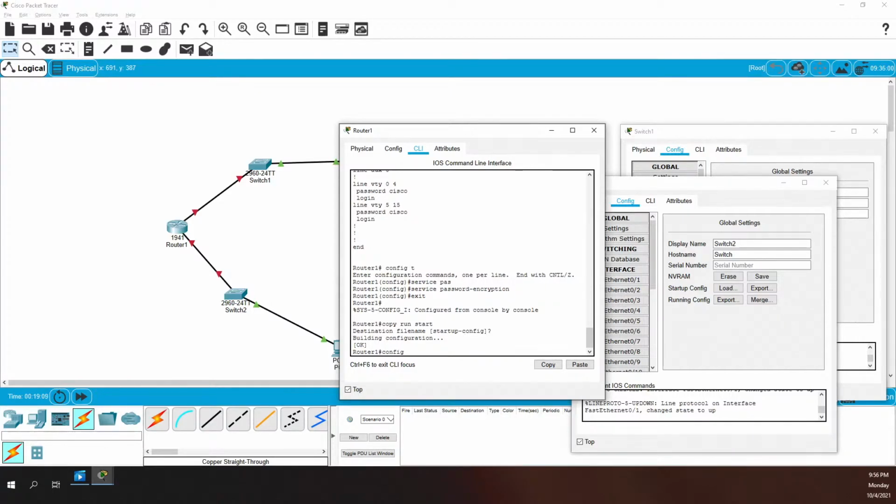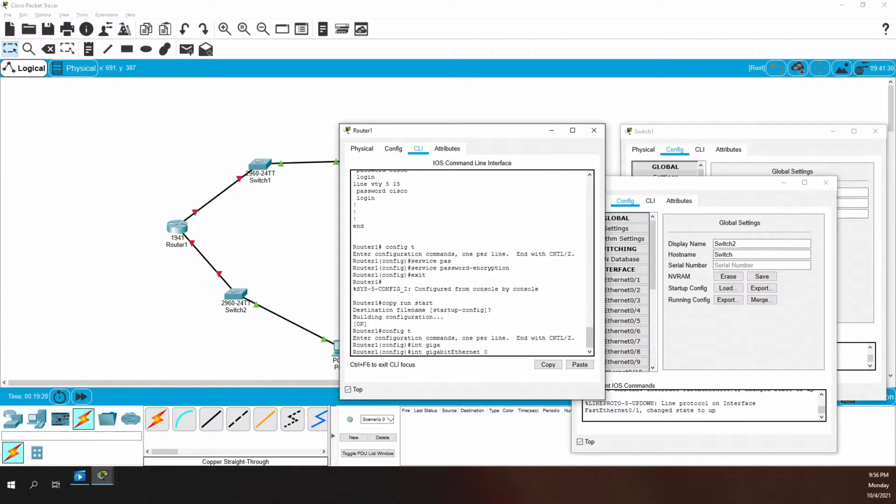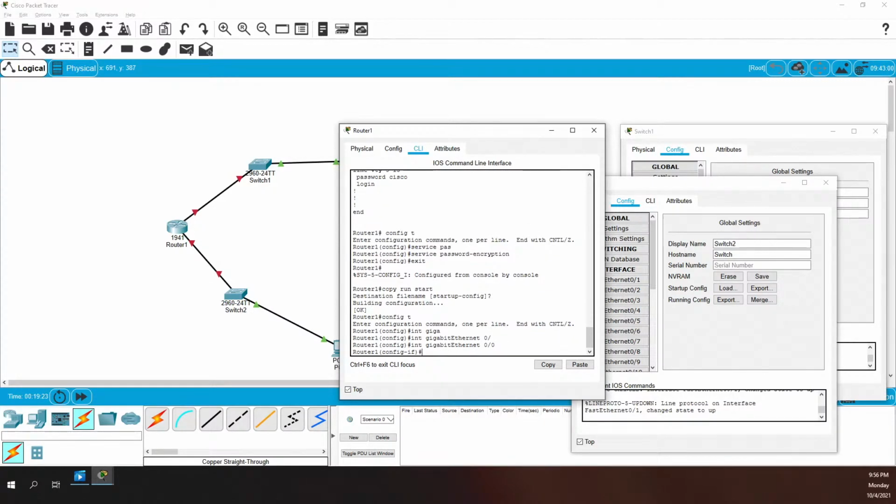So back to global config mode. So configure terminal, or short form config T. We can type in interface, or just int, gigabit Ethernet. Oh, perfecto. And we're going to type in our description, connected to switch 1 port G1/1. Is that actually what it's connected to, though? See that? Another mistake. That's kind of hilarious. It's actually not connected to G1/1. It's connected to G0/1. Not that it really necessarily makes a difference, but interesting mistake nonetheless.